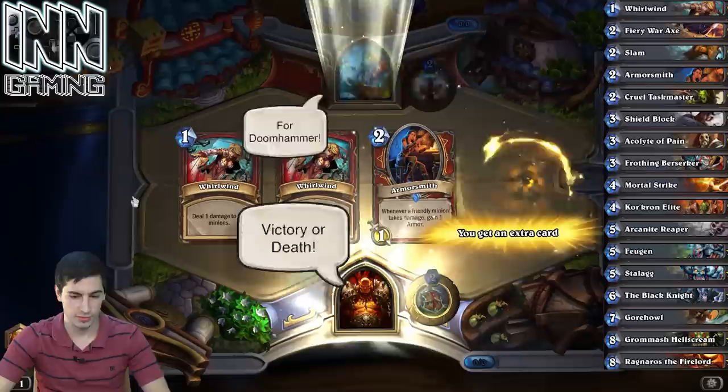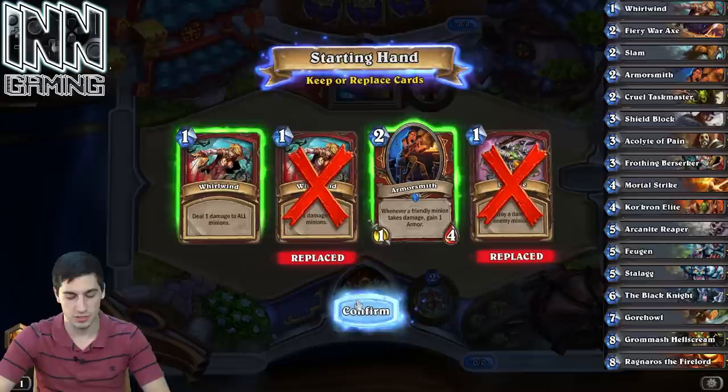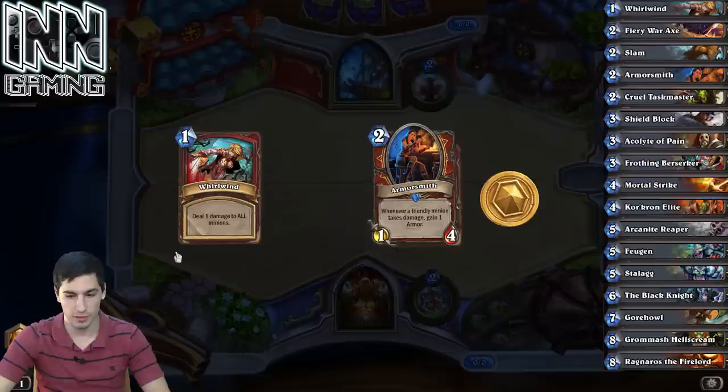So this hand's looking alright. I believe I'm going to get rid of the Execute and the Whirlwind because it's just too early for that nonsense. We're going with the Armorsmith and the Whirlwind. Hopefully we can get, there it is, the Berserker. So this hand's looking mighty fine.